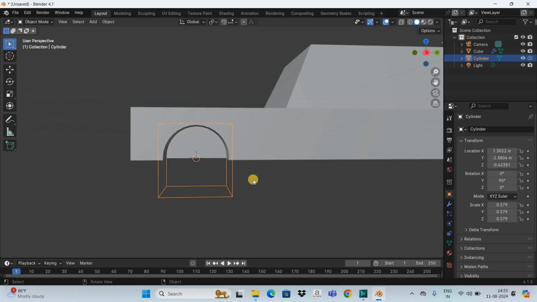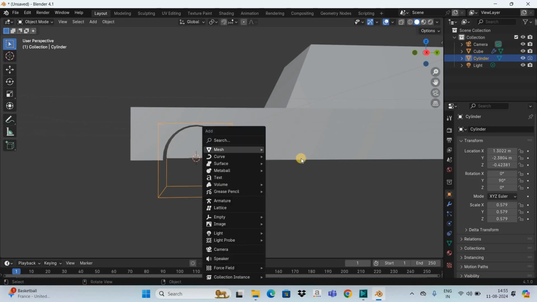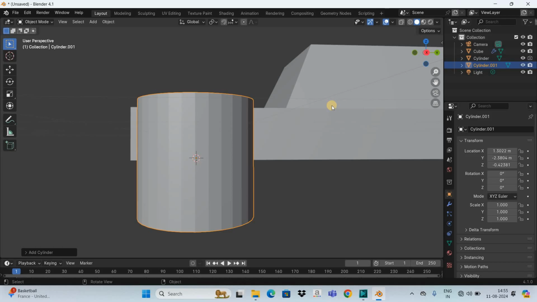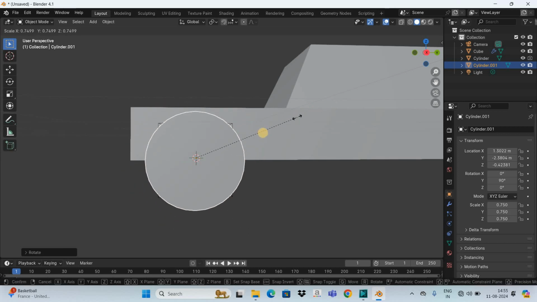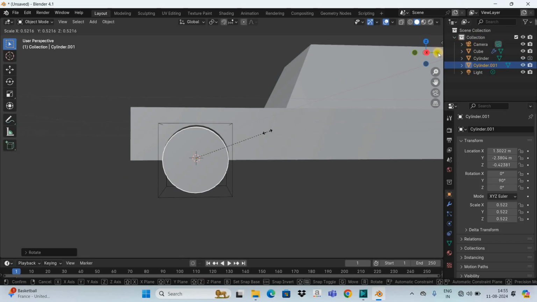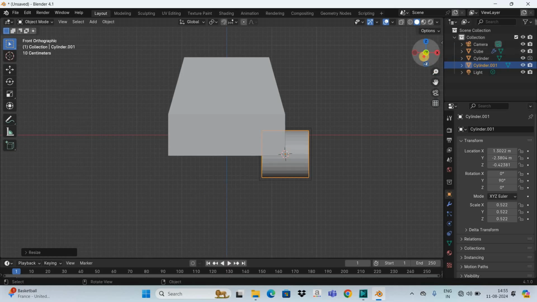Now let's add another cylinder. So press Shift A, and inside Mesh select the Cylinder option. We will repeat the process. So rotate this cylinder along the y-axis by 90 degrees, and now scale down the size of this cylinder like this. Perfect. This looks a lot better.